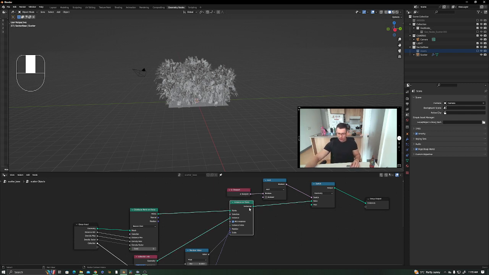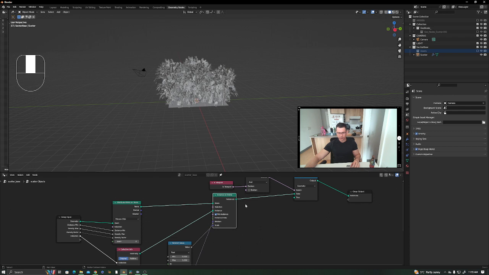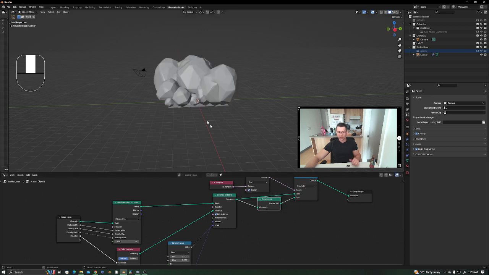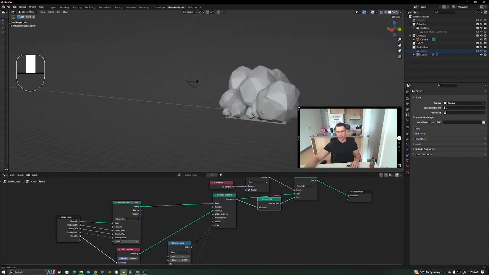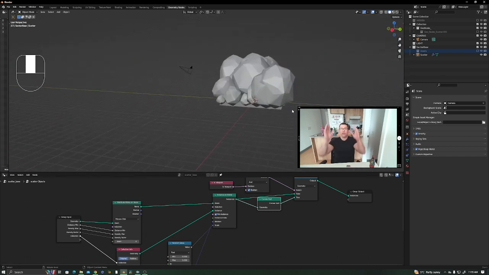However, if I take this instance on points, connect here, nothing will happen because now both are the same. But if I bring convex hull and bring this here, you see now I'm seeing more or less that Blender is kind of creating a geometry on top of everything.